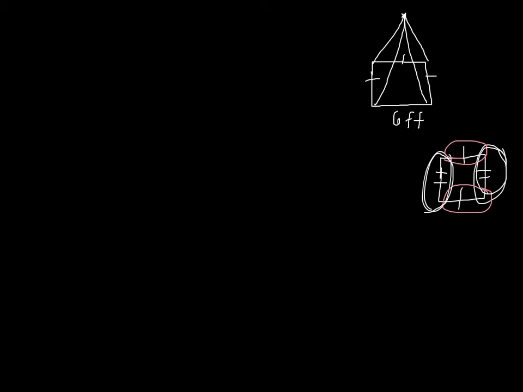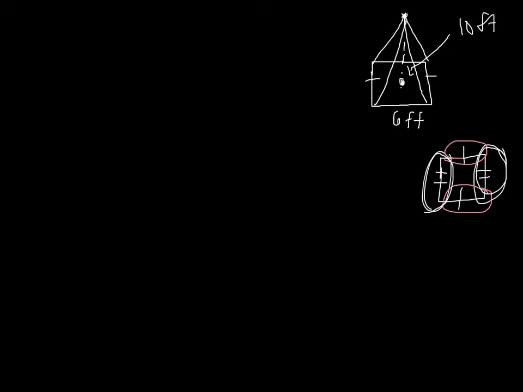And then we need to know from the very top, a straight line down to the center of our square. Okay, that is the height. Again, all these other lines going up to the point, those are slanted lines. We need to know a straight line. Okay, so our height is 10 feet.